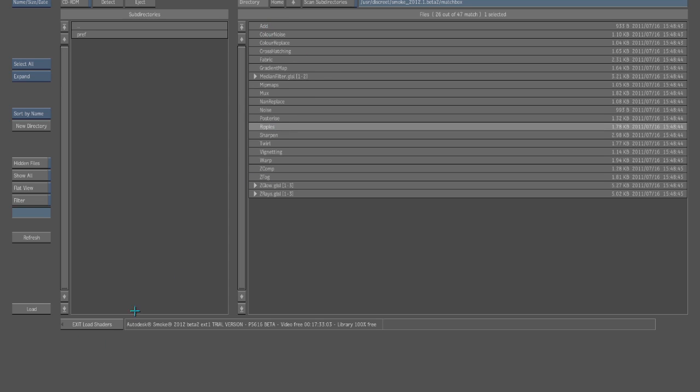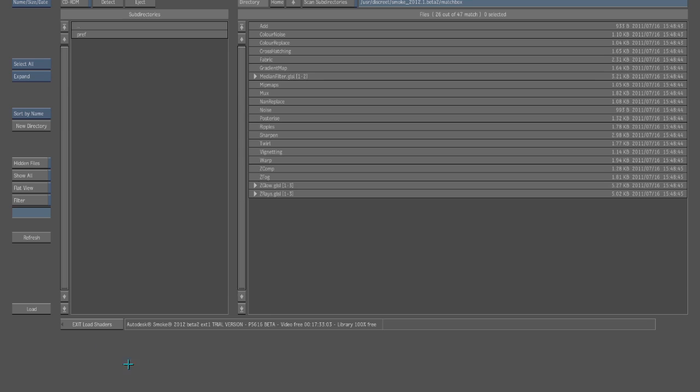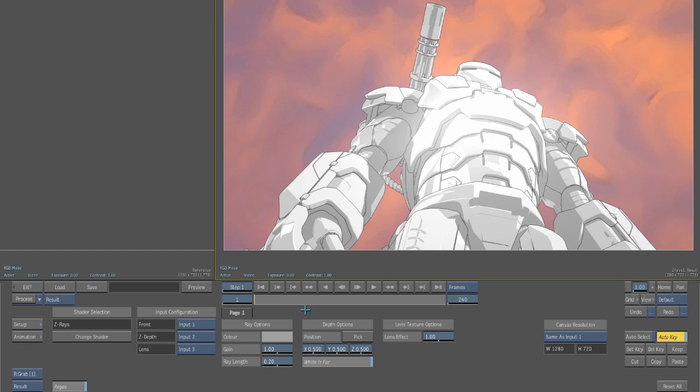And I've got things like additive, ripples. Let's just take a look at ripples. Obviously there's our wonderful ripple effect and so on. But what we want to do in this case is actually Z-rays or Z-depth based rays. So here you can see as I pick, once again, I can just drag around in my image, and you can see that we're getting these great volumetric effects on our character. And this is something that we could have obviously done in our 3D render, but it's going to take significantly longer as a 3D process. And so these kinds of effects that you can do, depth of field, volumetric rays, and so on, are going to be really nice to optionally do in your compositing and or editing environment, as we are here in Smoke.